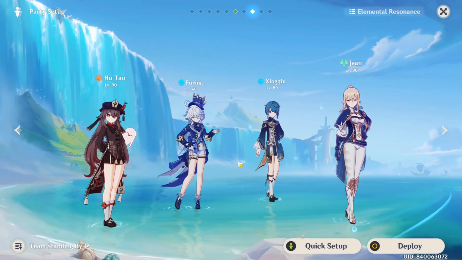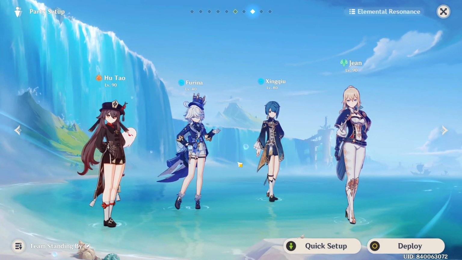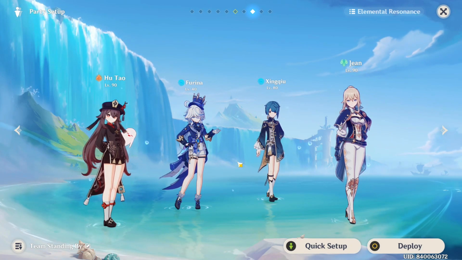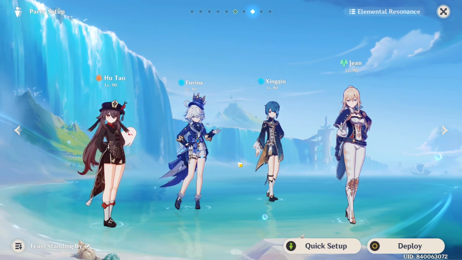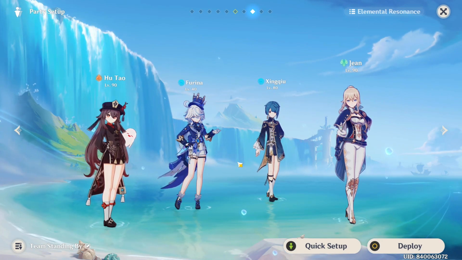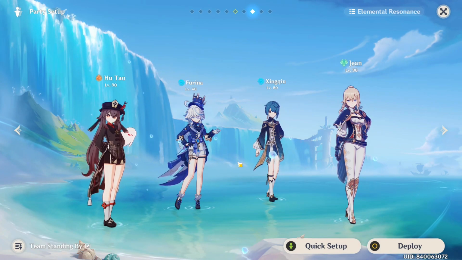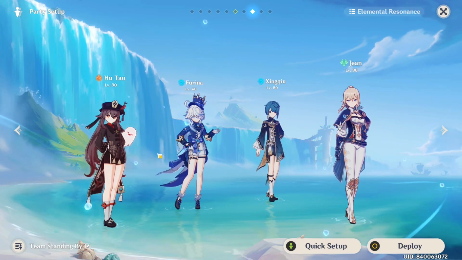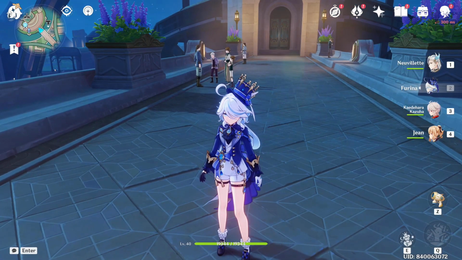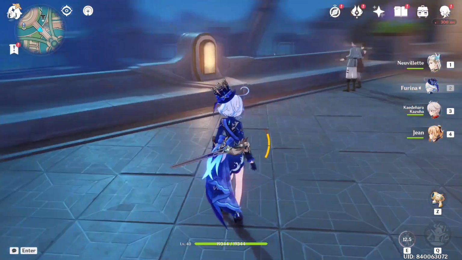Because Furina's elemental skill basically takes away 50% of HP when a character's HP increases or decreases, and she gives an elemental damage bonus to all party members. So that is the reason why you need to use a healer on the team. It's very important to use a healer on the team, so I highly recommend it.